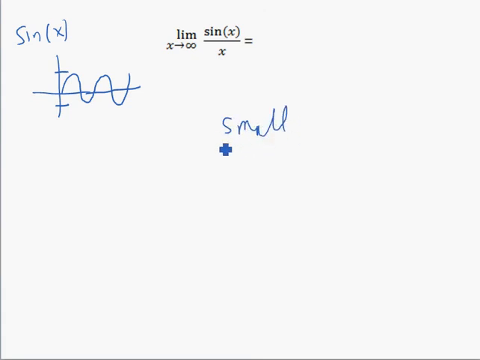As x goes to infinity, x is going to get huge, it's going to get super big. And as the top stays small and the bottom keeps getting bigger, bigger, bigger, this fraction is going to get smaller, smaller, smaller and head to zero.